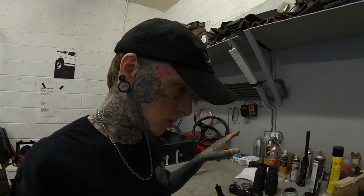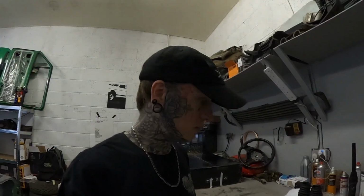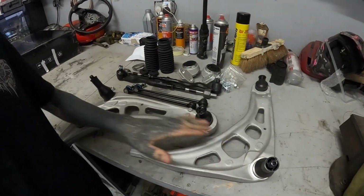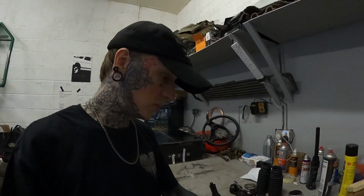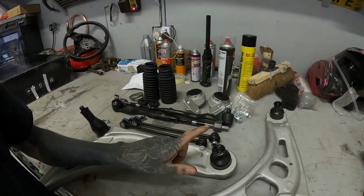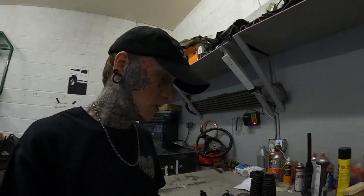Right, so in that we've got pretty much all the front suspension parts that we need. In fact, that's pretty much all of them here. So obviously lower control arms with ball joints and everything already installed, which is already good. As I said, we knew the driver's side front lower arm ball joint, which is this one, is the one that's knackered on the old suspension, so that needs replacing anyway.